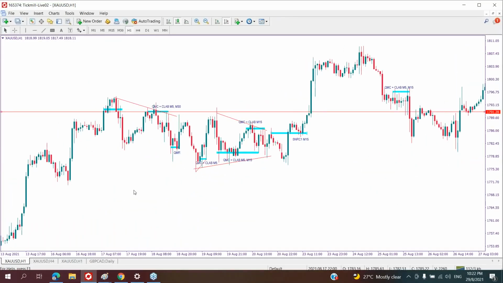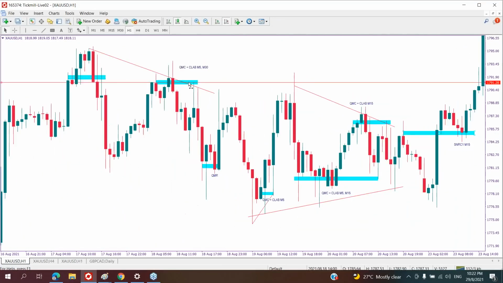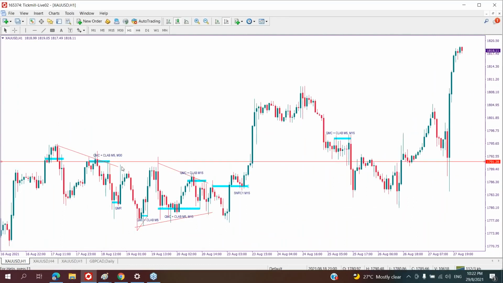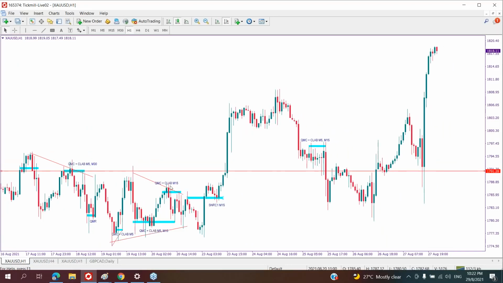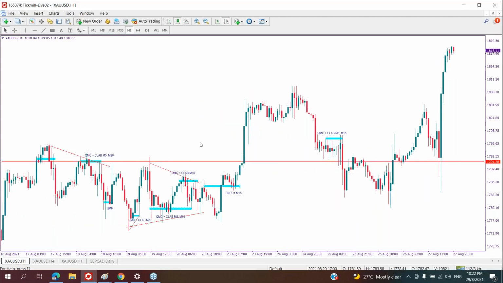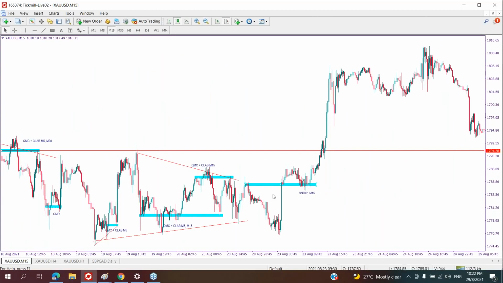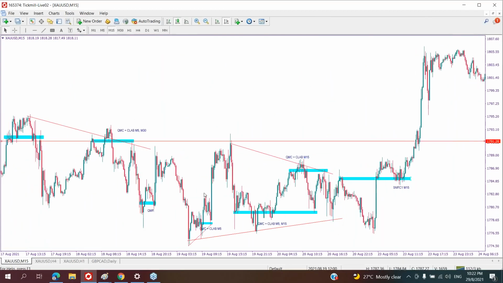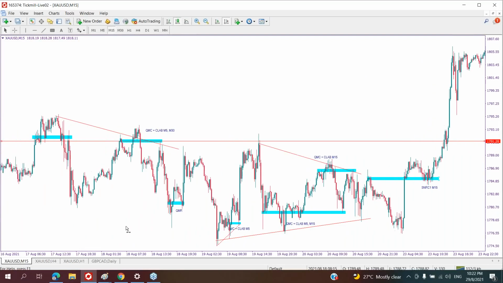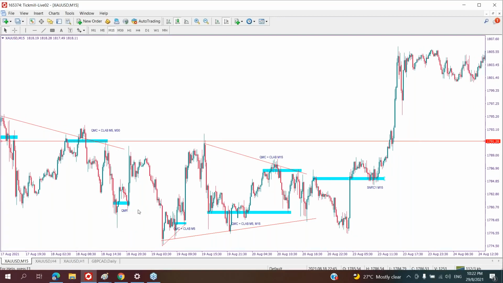Yes, this is how I collect the setups. This is in H1. We have QMR, QMC, QMC, QMC, club, QMC. There are a lot of QMC from the last 2 weeks, and we have SNRC1 and so on. So this is how I collect the setups. Actually, this is for me to practice and be familiar with the setups.